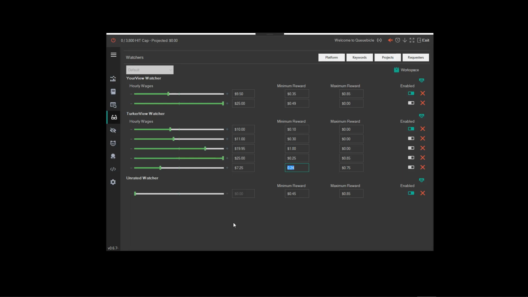The only thing you really have to go on there is the minimum and maximum reward amounts, and Cubicle will also do a couple of other checks in the background. Things like, Cubicle will try to avoid accepting other people's compensation hits. So it does go through a couple of extra quality checks, but for the most part, all you can really do is minimum and maximum reward.